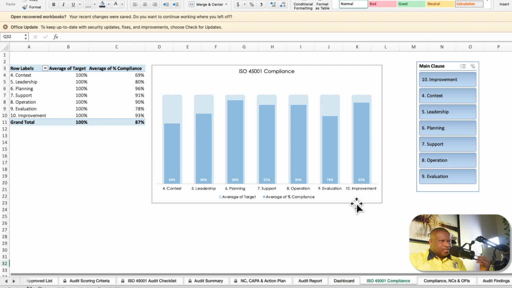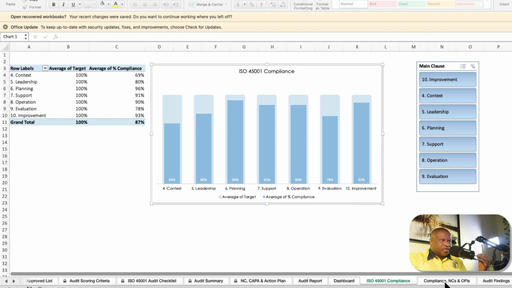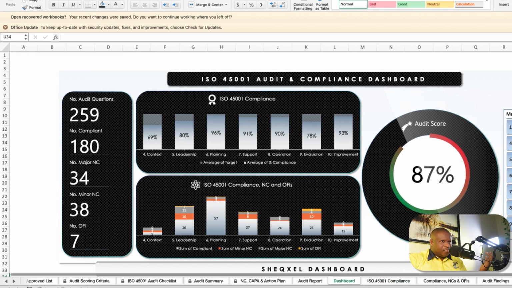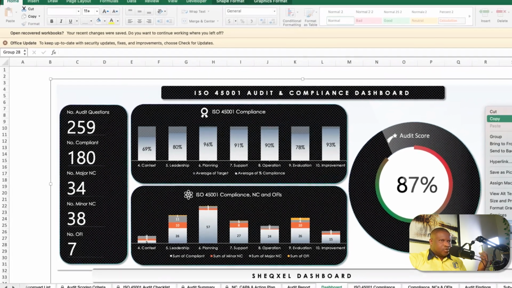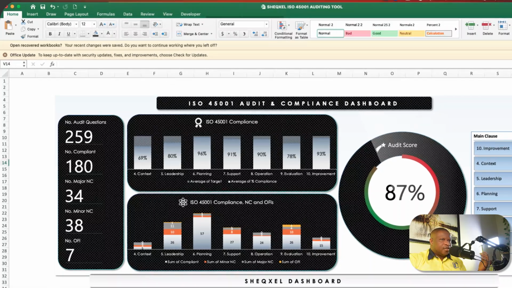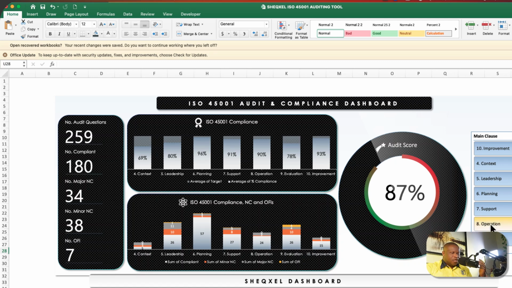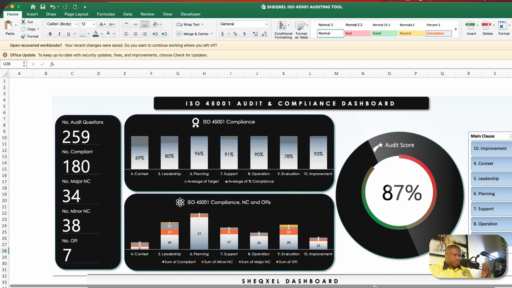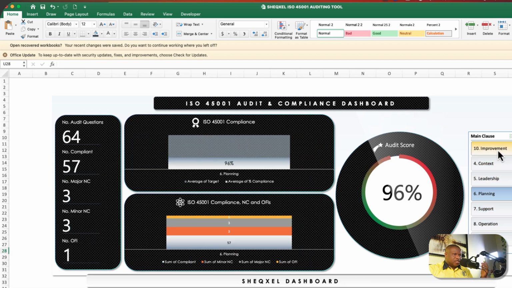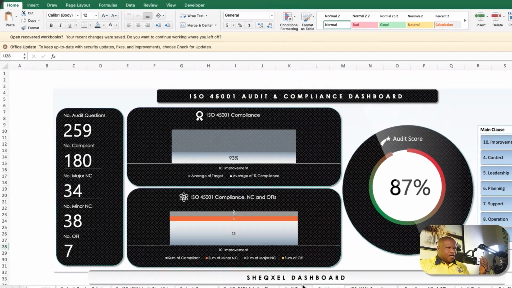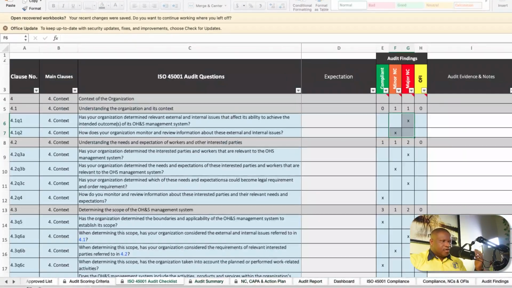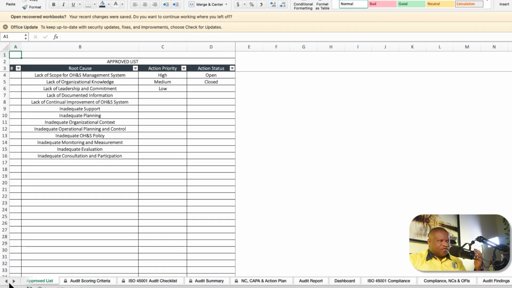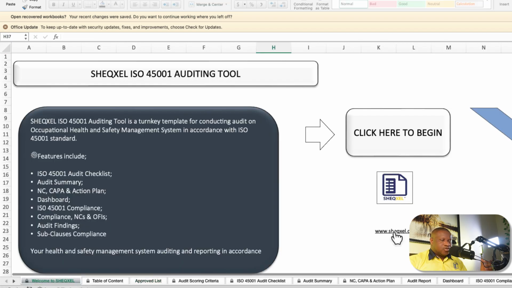Internal communication in a sense that you can simply copy this and paste it on a Word document. Or if you like, you can still copy this chart and paste it on a PowerPoint. It's very simple. Just copy, Control-C, go to a PowerPoint slide, just paste special, and then you paste it. There will be an option for you to paste as Microsoft Objects, file, whatever. You're going to see that and you just paste it. Now, take note, this dashboard is dynamic, so you can actually drill down, looking at specific areas and all. So this is basically what our audit tool is for ISO 45001. So this is strictly based on the standard criteria, which is 45001.